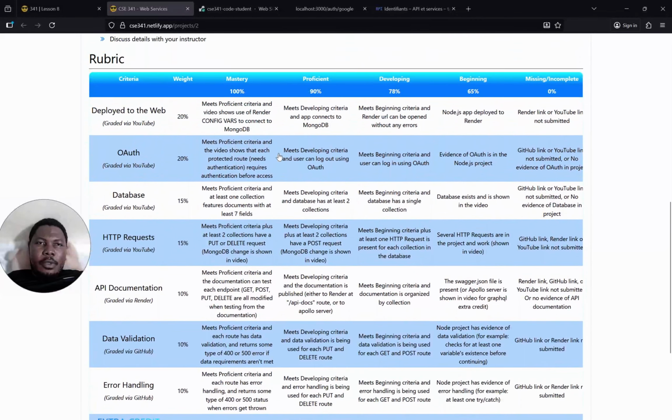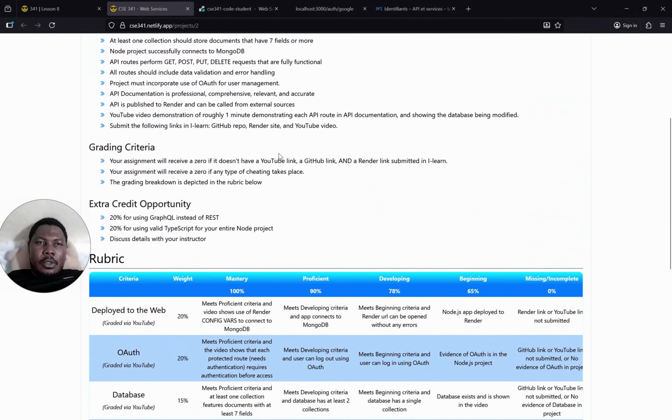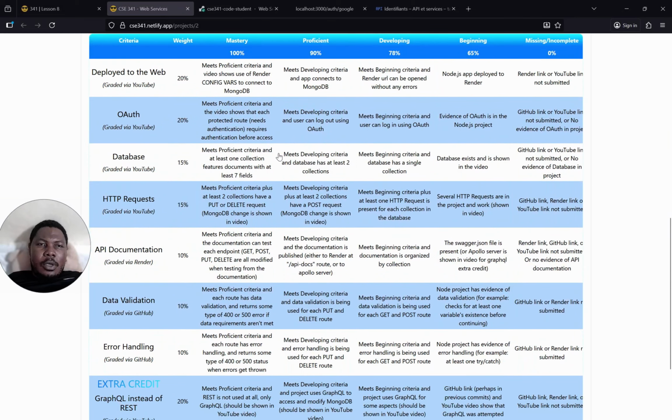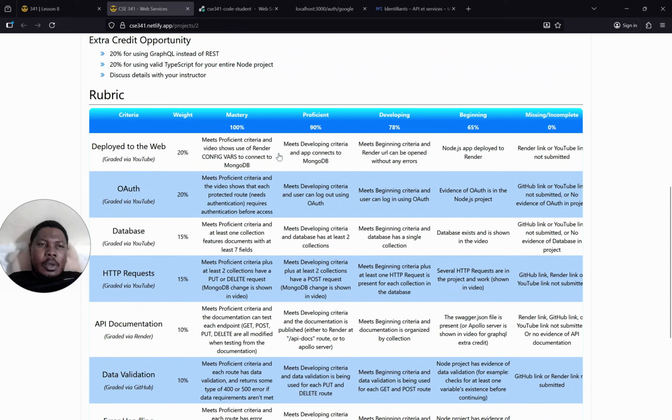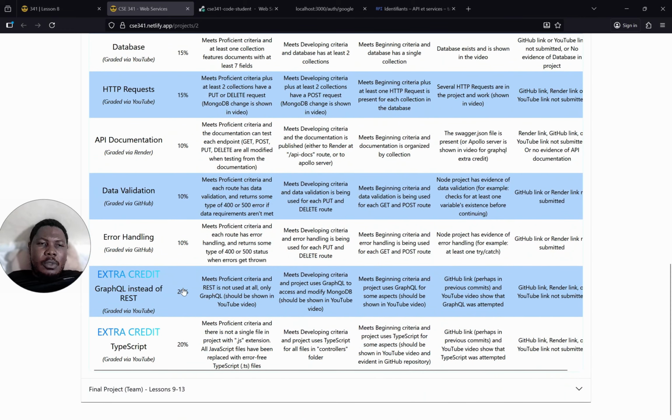This is the final of the second project, and these are the requirements. There was something that was very confusing to me. I wanted to go for the extra credits for this and this, the TypeScript and the GraphQL.